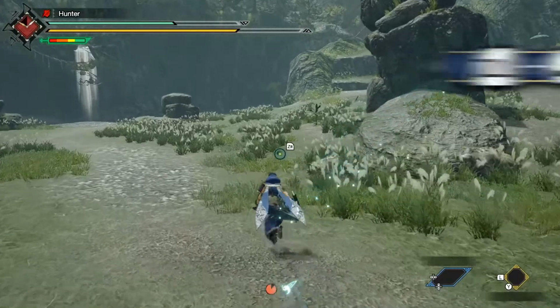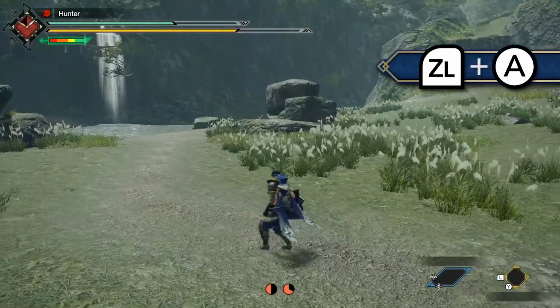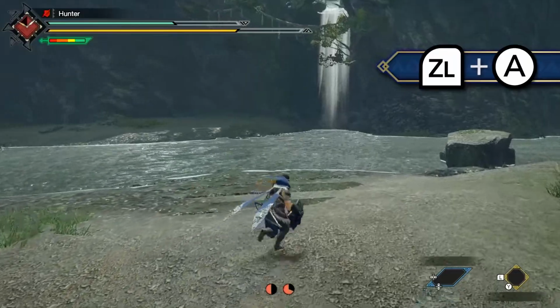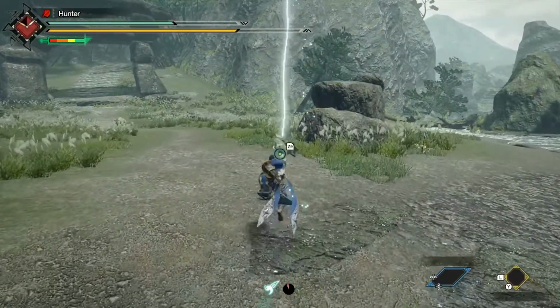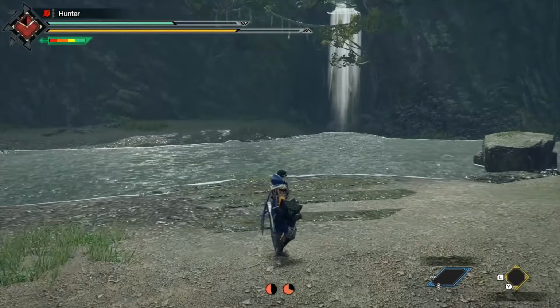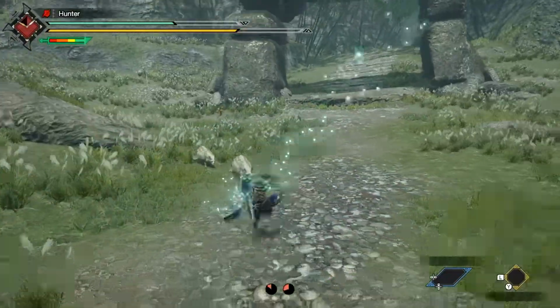Whereas ZL and A will send you diagonally towards the ground. This is perfect for those wanting access to grounded attacks and moves at a moment's notice. If you're having trouble remembering all of these, think of them like this. ZL and X will either get you airborne and keep you there, and using ZL and A will keep you grounded or get you there.